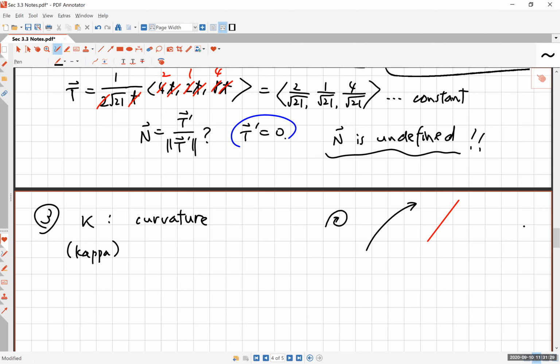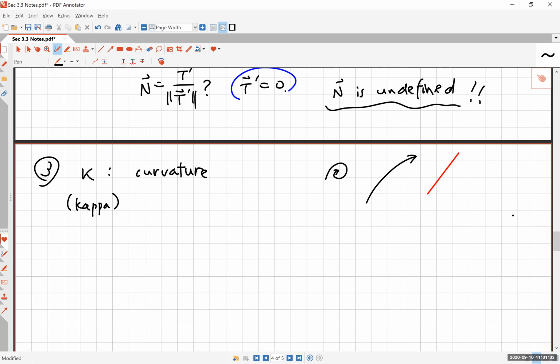What I want to describe is how curved the curve is. I know it sounds silly, it sounds almost silly to say how curved is the curve, but you can think of this as how fast you have to turn the steering wheel if you're driving, okay? So if you're driving on the road like this, this curvature must be big. I know the curve itself is small, but if you're driving like this and like this, you have to turn your wheels very, very quickly, so the curvature has to be big here. And if the curvature is small, that means you are having something almost like a straight line. If the curvature is zero, that means there is no curvature, and that's straight, right? It makes sense, right? That's what we mean by a curvature.